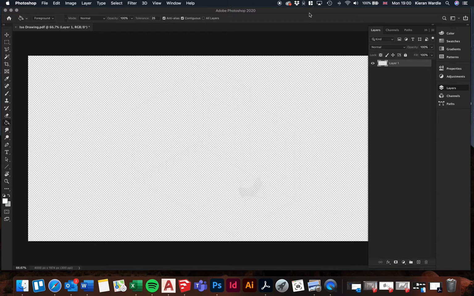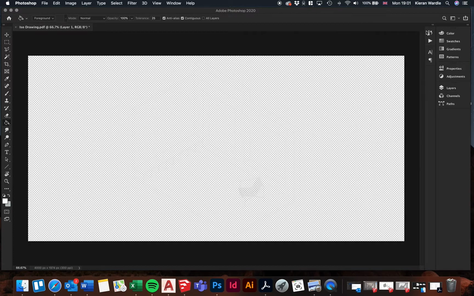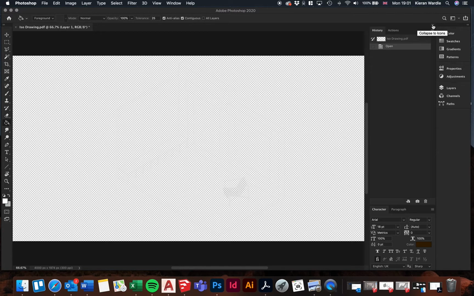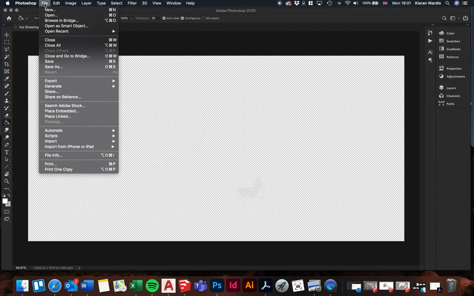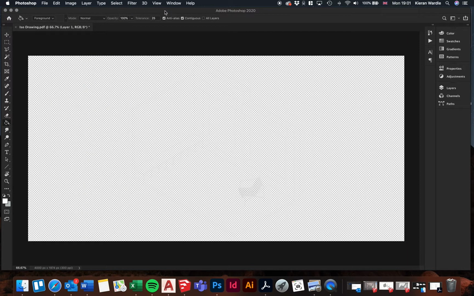So we'll leave everything else for now, and I'll use this as my opportunity to introduce the workspace of Photoshop. So I'm just going to push that to one side. So you can see that's how I make that pop out or come back. So this is the workspace for Photoshop. You can see that along the top there are lots of different options.